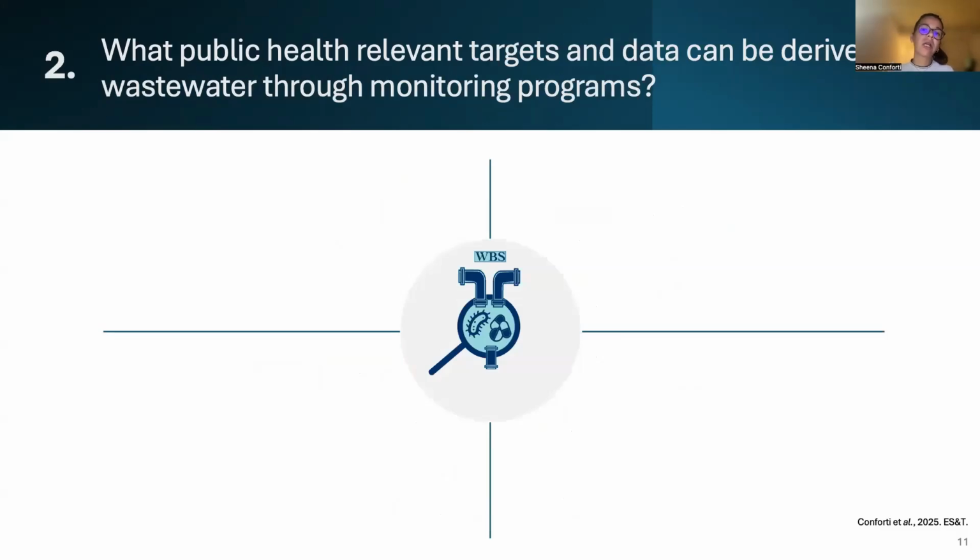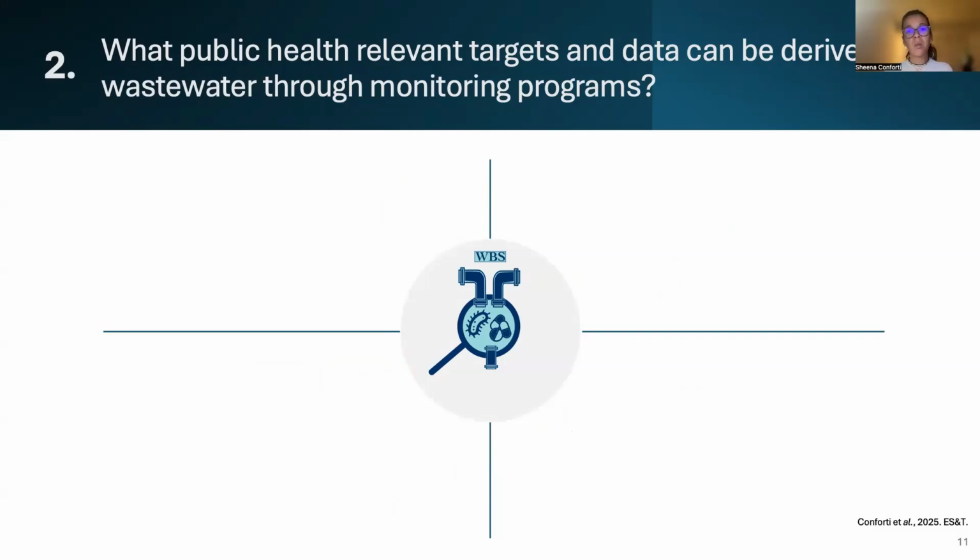what wastewater-based surveillance can actually provide us. So which type of indicator, which type of data can we collect? And this is a very important point for me, and for today as well, because I believe that it really depends on your objective. So it really depends on what you want to find out from wastewater, because you can find a lot of things related to AMR, and depending on what your objective is and what your targets are and what you measure, then you will use different methods.